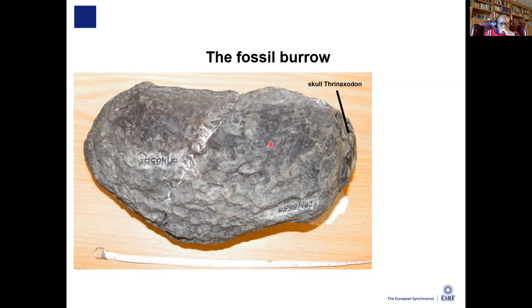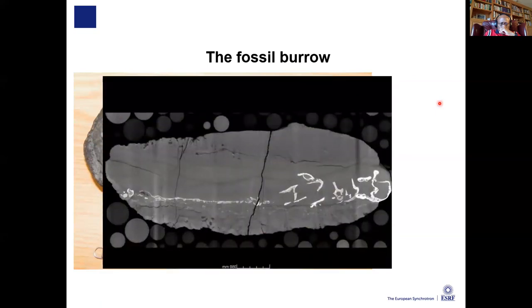And later on, in around 2011, 2012, a CT scanner was bought for research purposes. And it was put in the CT scanner, but because it's pretty dense and slightly on the big side, you get some reasonably okay data, but it's not great. So after that preliminary data was obtained, this was grounds for actually applying to the ESRF for synchrotron CT. And so this was done at the ESRF.